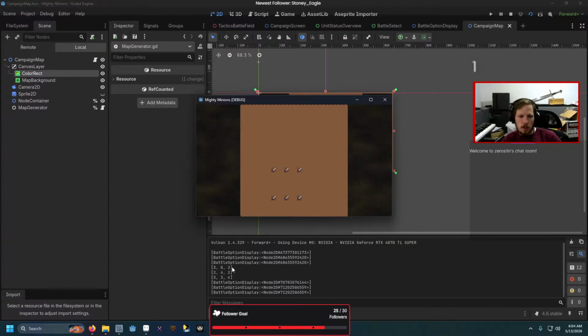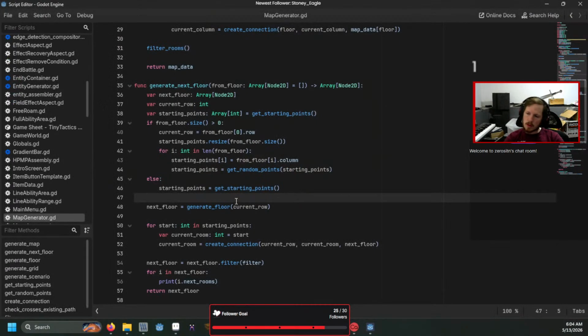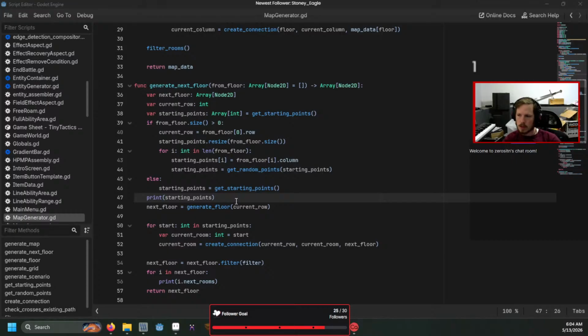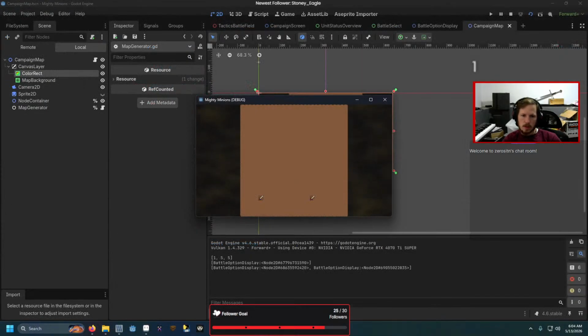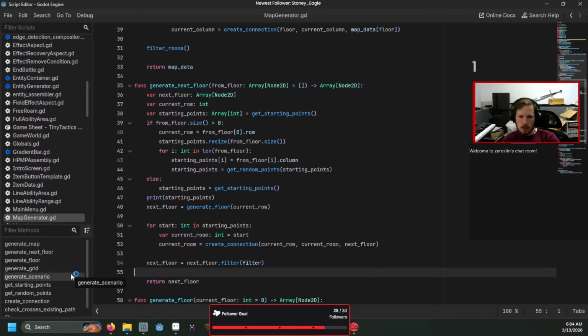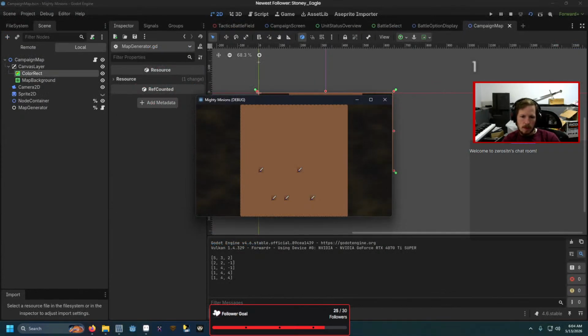Okay, 202, 242. Print starting points: 155. Zero, zero. Wait a second. Five, three, two.